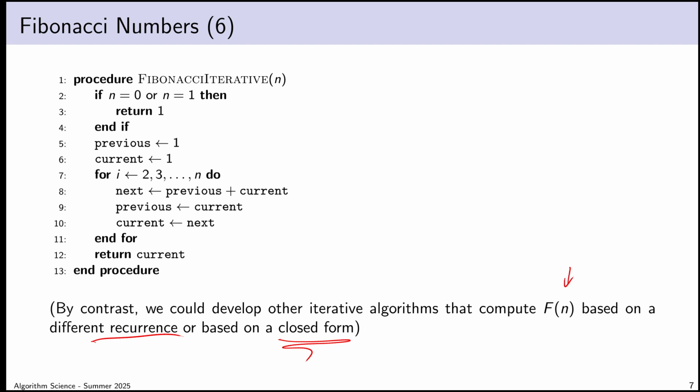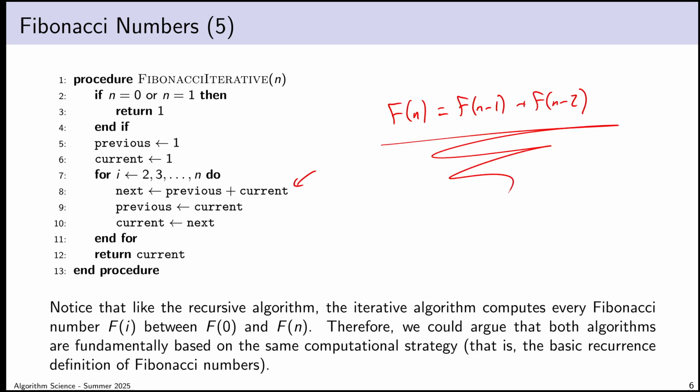There are recurrences that don't go down in steps of 1, but go down in steps of, I don't know, give or take like n over 2 or something. And I guess, obviously, it wouldn't be surprising if I wrote an iterative algorithm that used a different recurrence or a closed form, that would be faster than my recursive one, because it's using a different technique, and maybe the technique it's using is more efficient. No, but that's not what's happening here.